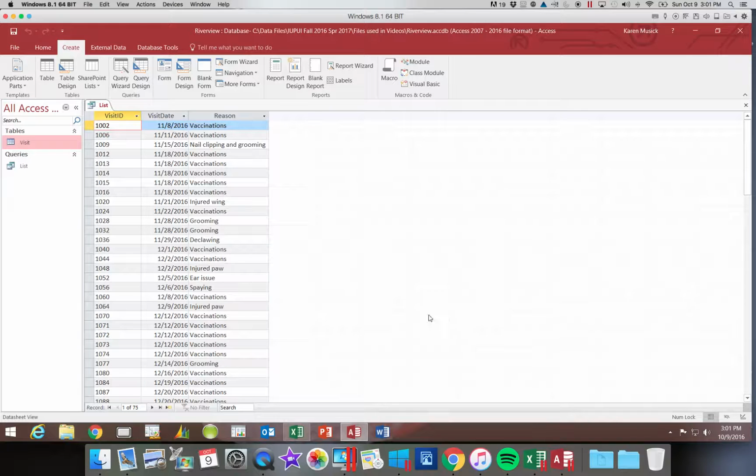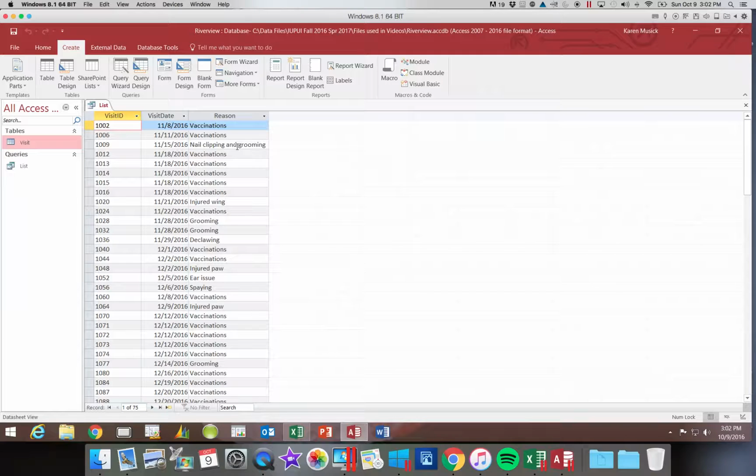Notice you do still have the ability to navigate using our navigational arrows, just like we did with tables. And if we were to spot a visit that maybe had a typing error in it, we could correct that typing error on the query, and that would also update the data in the table.